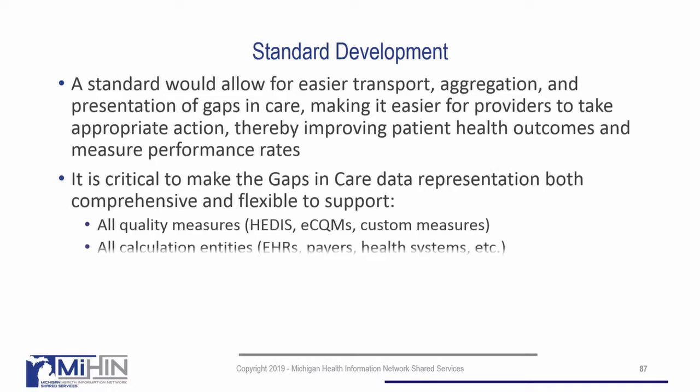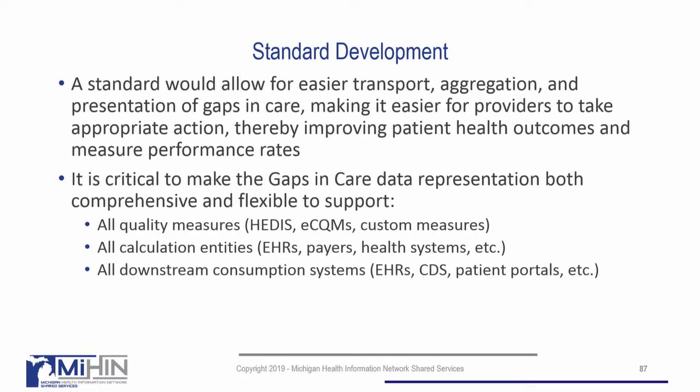So suffice to say, our measure results dissemination or gaps in care dissemination is not where it needs to be as a national industry. So here's a statement, and I'm looking for the panelists' reaction to this: a standard way to represent patient-level measure results and gaps in care, where we all agree on what the content is and what the format of that message would be, would be a powerful tool and an important step toward building a national ecosystem of gaps in care and measure result dissemination, right? It's going to make transport easier, aggregating them together, doing population-level health analyses, and ultimately presenting them to the provider and caregivers that have a chance to close the gaps and improve the health that they're trying to measure.